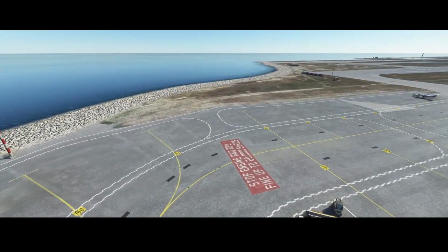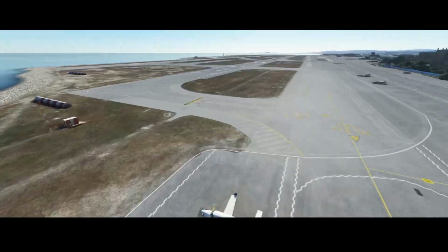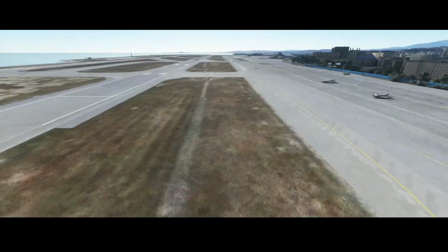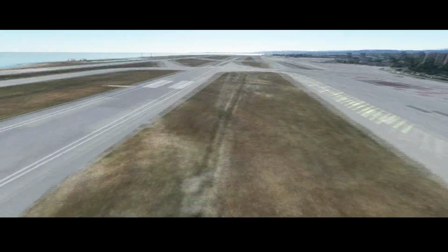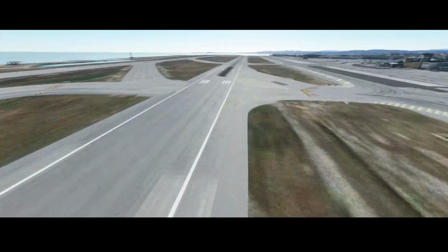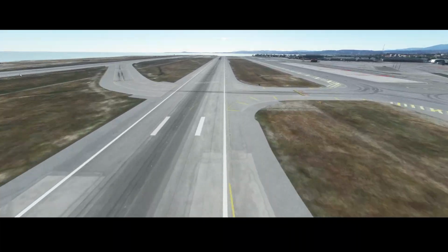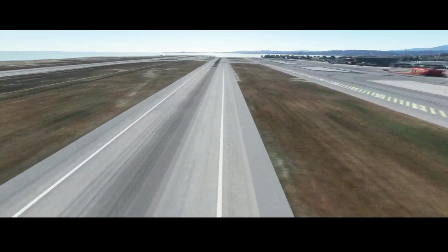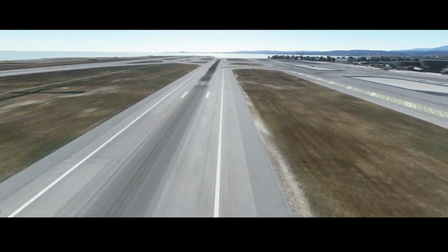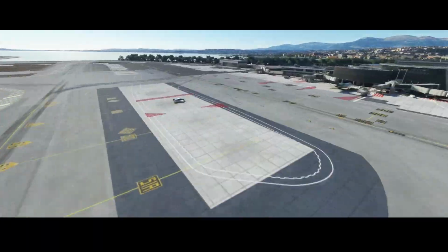So then we've got the runway itself, right? And the runway itself will bring us eventually, if we speed up the process. You can see that this one is pretty heavy for the graphics card. It sometimes needs to reload stuff. And you can also see that it's less smooth than you might expect. But we need to use it to come to this part of the airport.